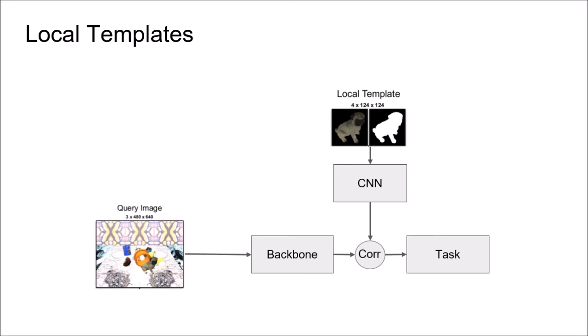First, we use local templates that extract viewpoint-related information. Inspired by recent object tracking approaches, these embeddings are correlated with the features extracted by the backbone network. During training, since we know the pose of the object in the scene, we only use a single local template, which is rendered with a slight pose perturbation. At test time, we use a stack of templates rendered from 16 different viewpoints in order to retrieve the object in all possible poses.